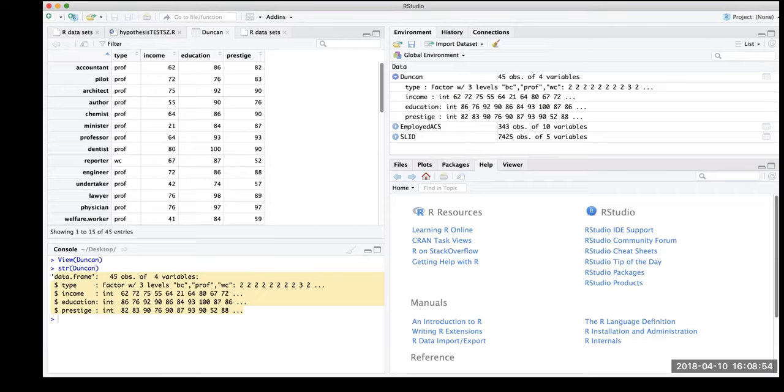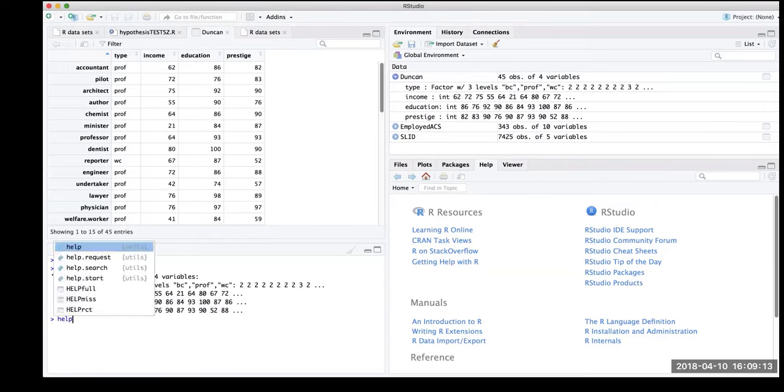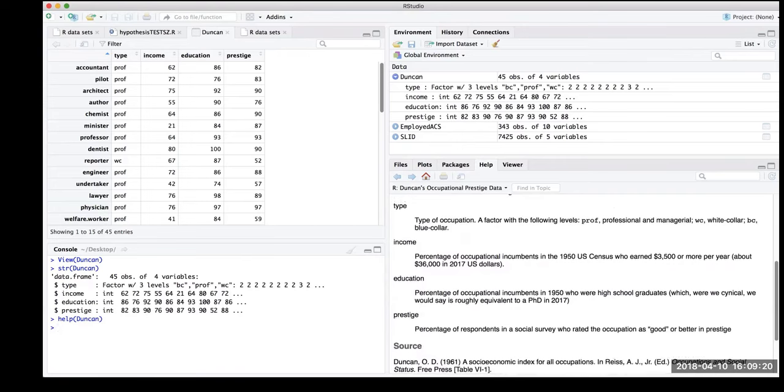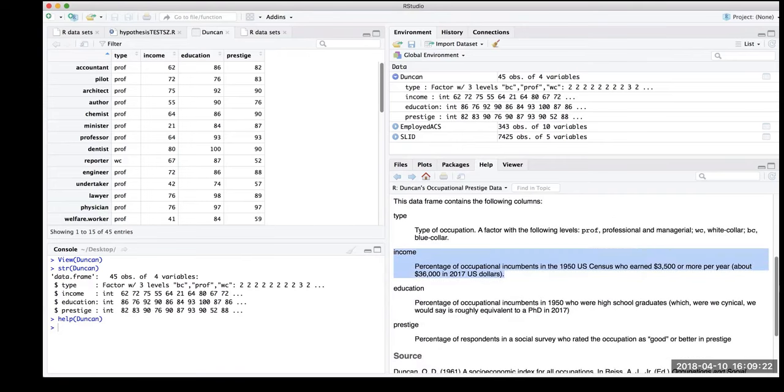And both of them tell you a couple things. First of all, you'll see that the data frame itself has a factor variable, or a categorical variable, and then it has some numeric variables. These are integer variables expressed as percentages. And if we use the help function on the data frame that we just loaded into our environment, we can know more about these variables, these columns. And we'll see that these are actually numeric variables that are expressed as percentages.